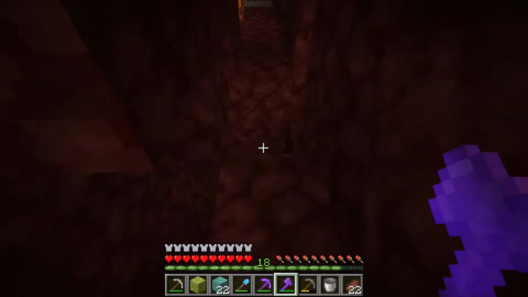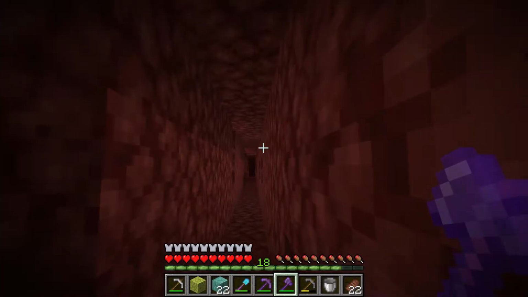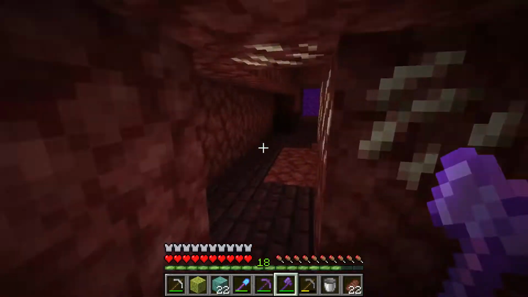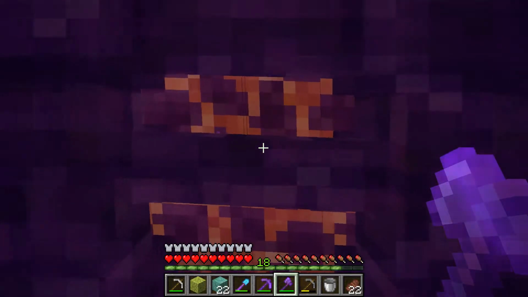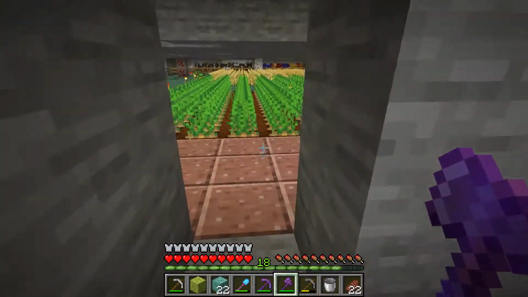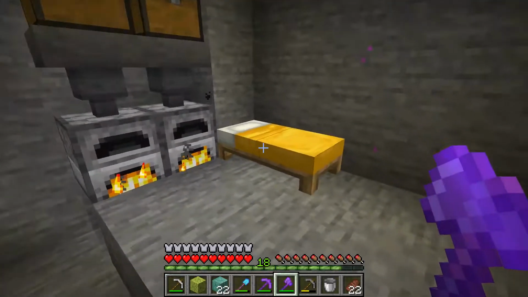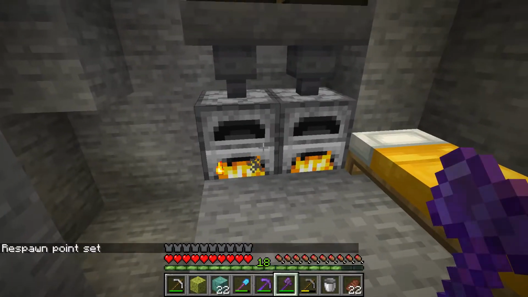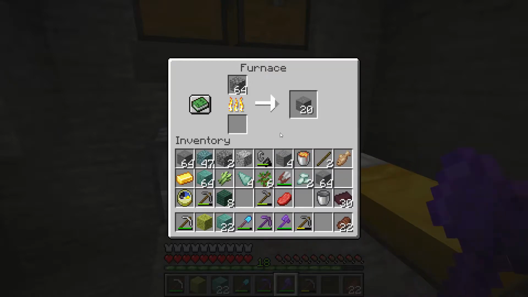Alright, so I think there's a portal here. Now we need to really clean this up. I think this is the winter cabin. Yep, that's exactly where we're at. And let's go to bed. Well, okay, I have to wait. Well, I guess we'll just cook some stuff up while we're waiting, huh?